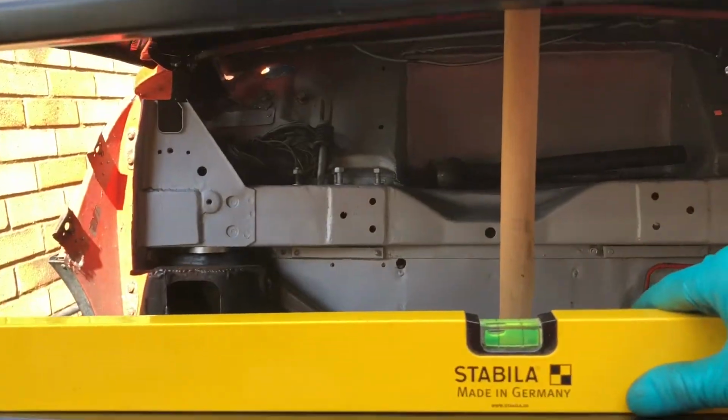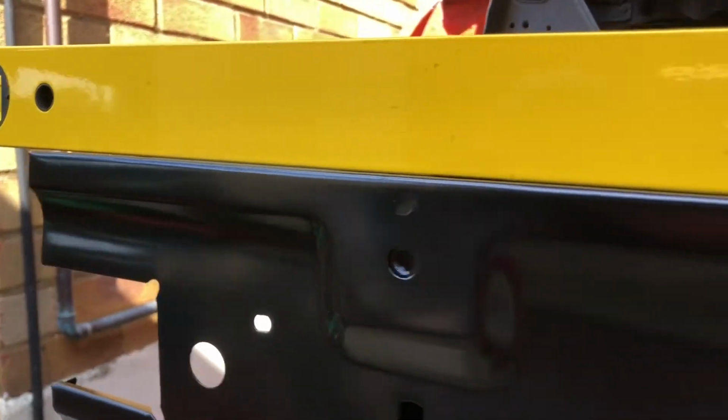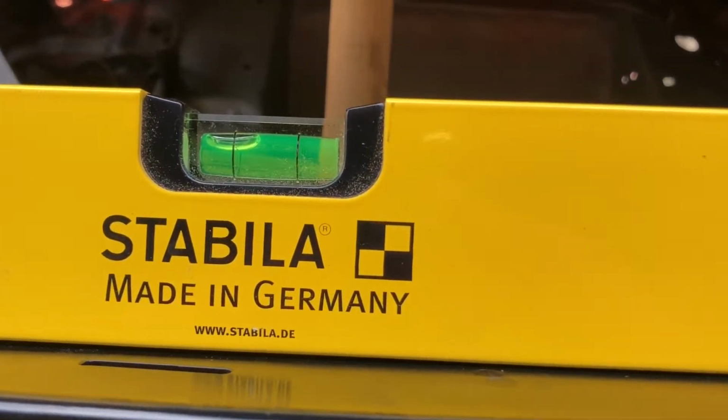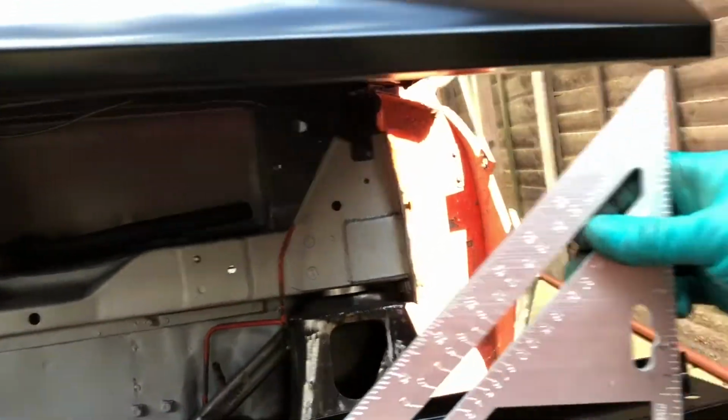It's not going to be level because the car's not on level ground. But that is, give or take, a smudge, a flat surface. So I'm going to measure up from there. See the bubble is all the way over that way. I can't put it on the subframe, I have to get the other one out.